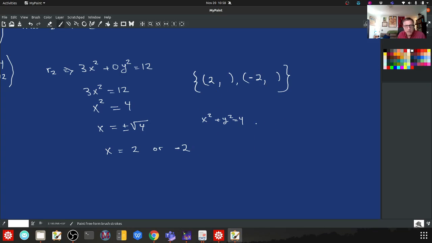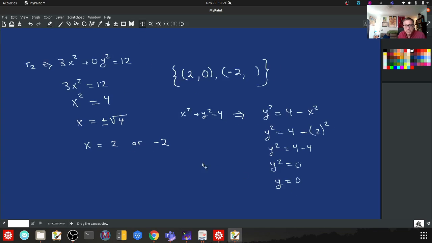So I have the value of my x here, so let's plug it in. I'm going to do one little thing just to ease things. I'm going to solve for y. Y squared is equal to 4 minus x squared. So y squared is equal to 4 minus, and my x value here is 2. So that gives me y squared is 4 minus 4. So y squared is equal to 0, means y is equal to 0.